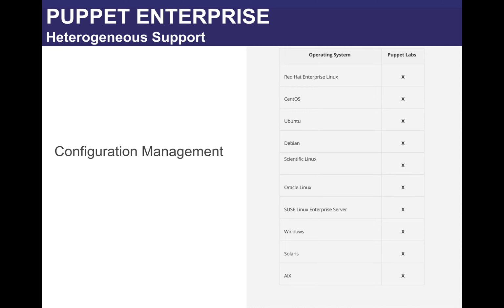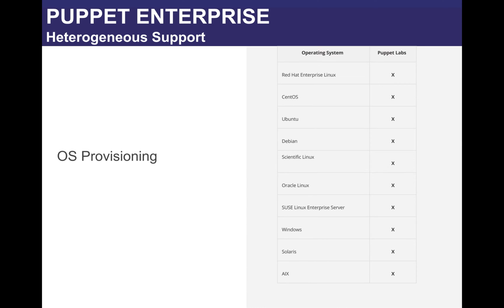So with Red Hat Satellite, Red Hat is focused on managing Red Hat Enterprise Linux and other Red Hat infrastructure. However, we find a lot of customers have other things as well. You're probably managing Windows. You probably have AIX, maybe some Solaris, some Scientific Linux. We can help you manage all of that. And as far as OS provisioning, a lot of times if you have other operating systems, you need to provision those operating systems. So not only do we help manage with Red Hat Enterprise Linux with our satellite integration, but we can also help you lay down Windows, SUSE, ESX, and any other hypervisors as well.